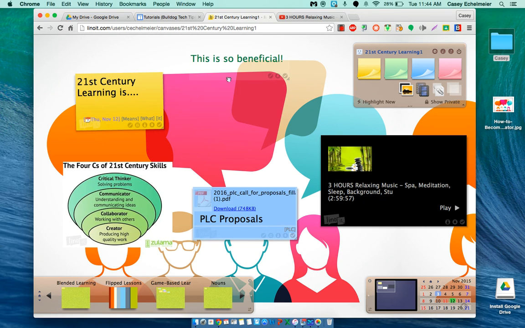Very powerful. You can share the link with your class through Google Classroom or another format, and then the kids can add right to it. It gives you a little bit more options than Padlet does. They're both powerful tools that can be used in a variety of ways, which makes it such a powerful tool and such a great learning resource for your classroom. I hope you enjoyed this.